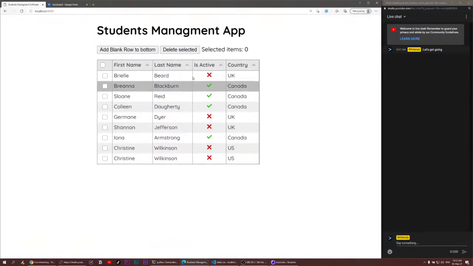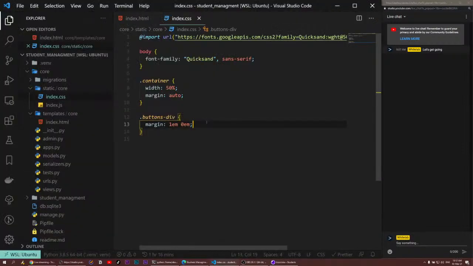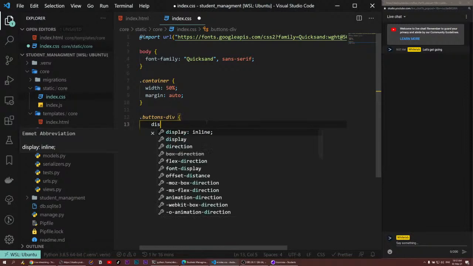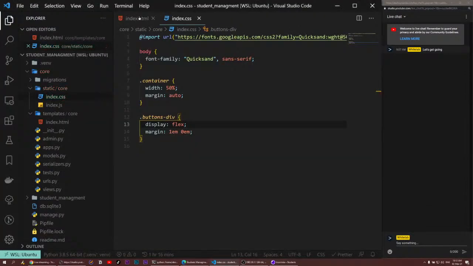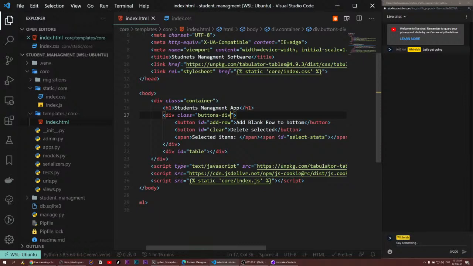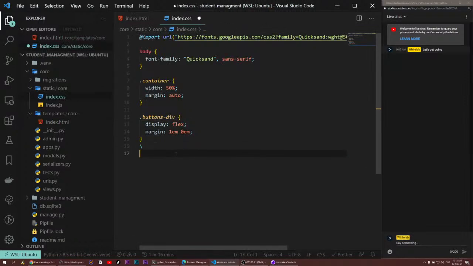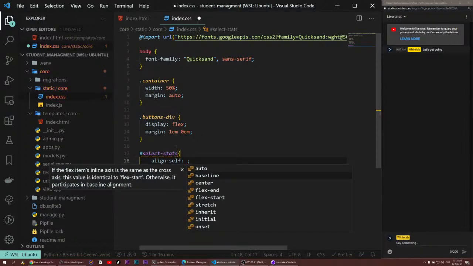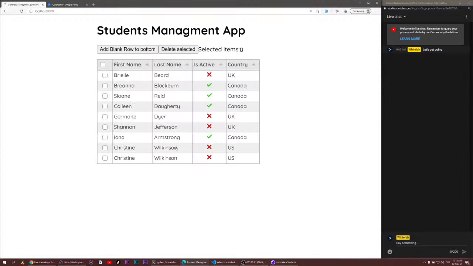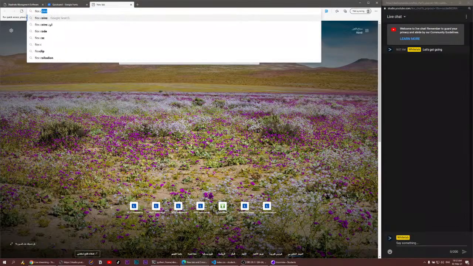And then what we want is, I want this to be at the far right, so here it would say display flex, and then span, select stats, would be self align, self flex end. Okay, flex sheet.